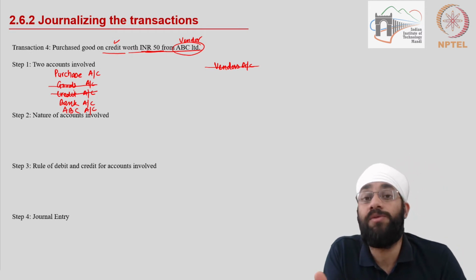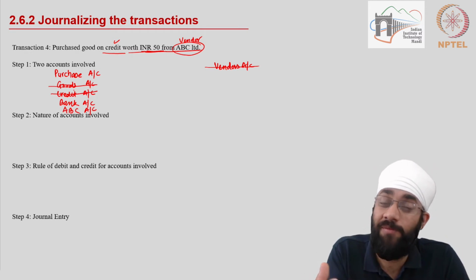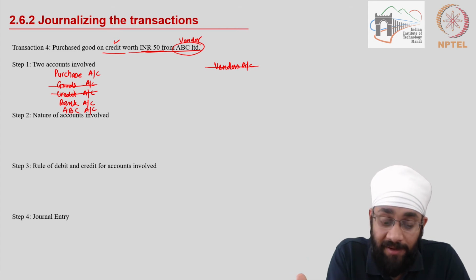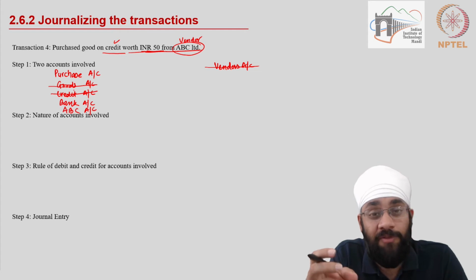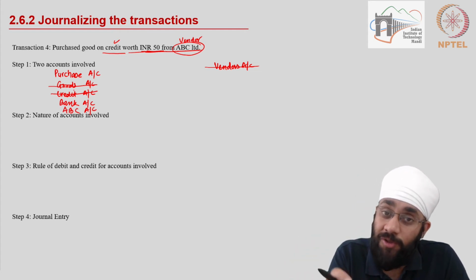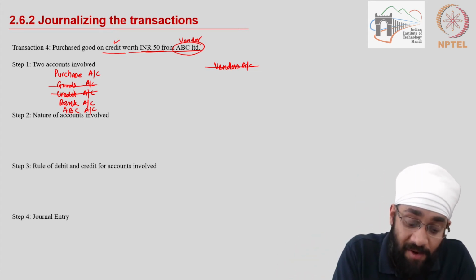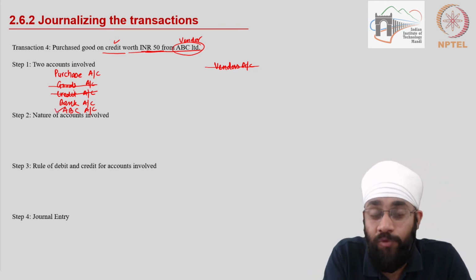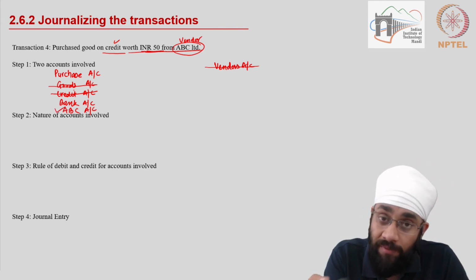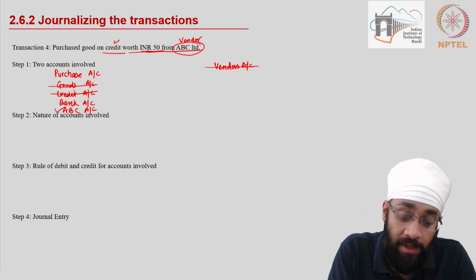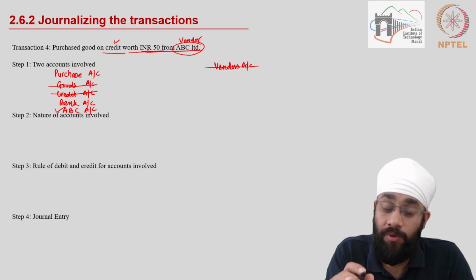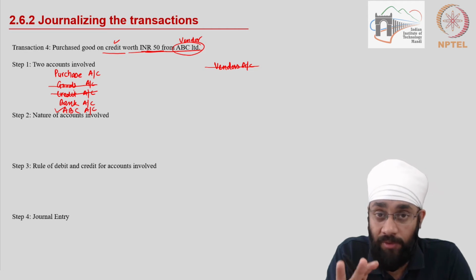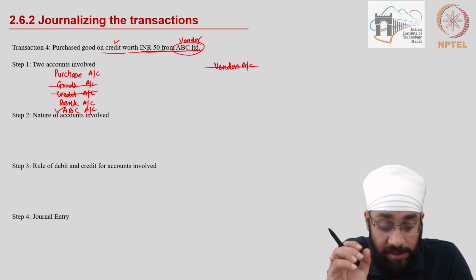If you were trying to say that we have purchased goods from somebody and there is a liability, then that's a creditor's account. But again, creditor is a generic term. The vendor is the creditor. So vendor is also a generic term. Finally, you have the name of the vendor, which is ABC Limited. So use that name. ABC is your vendor, your creditor, your supplier. So everything has been included in an account which you can call ABC Limited's account. This account represents all the things that you wanted to represent from the liability side.